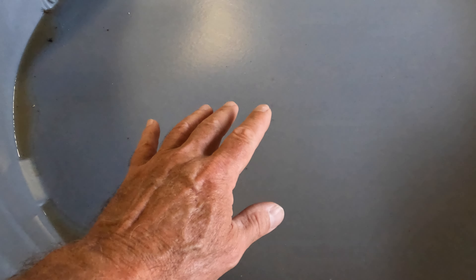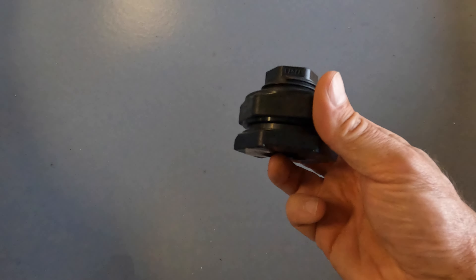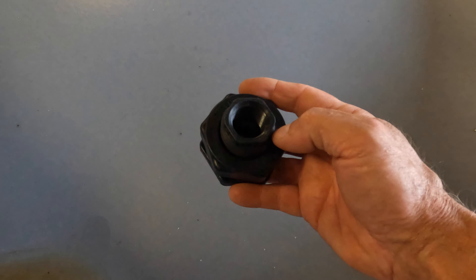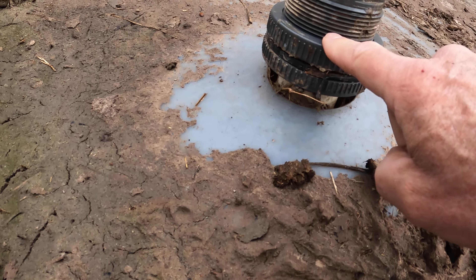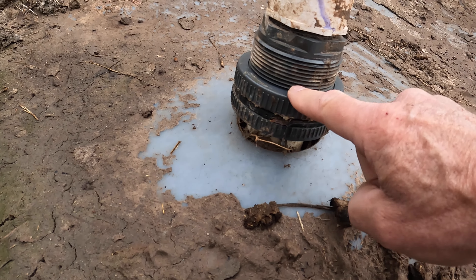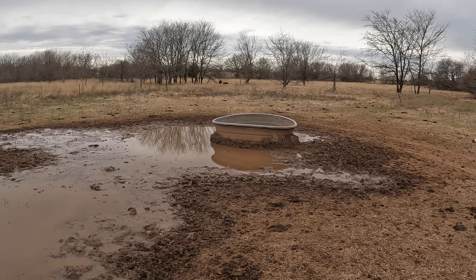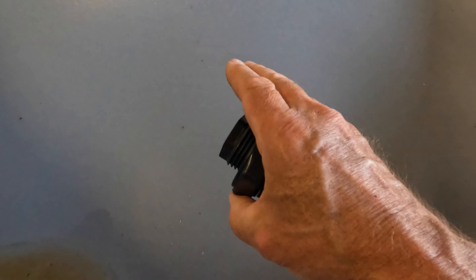It's caused an issue with the riser that we use that comes up through the bottom. It's got a bulkhead on it. This is called a bulkhead. And it comes up through the bottom. Because that flexes so much, it has a tendency to pull over these edges, or you lose your seal with this washer down here. So they leak out of the bottom. It doesn't work very well because if it moves at all, it has a chance to fail.